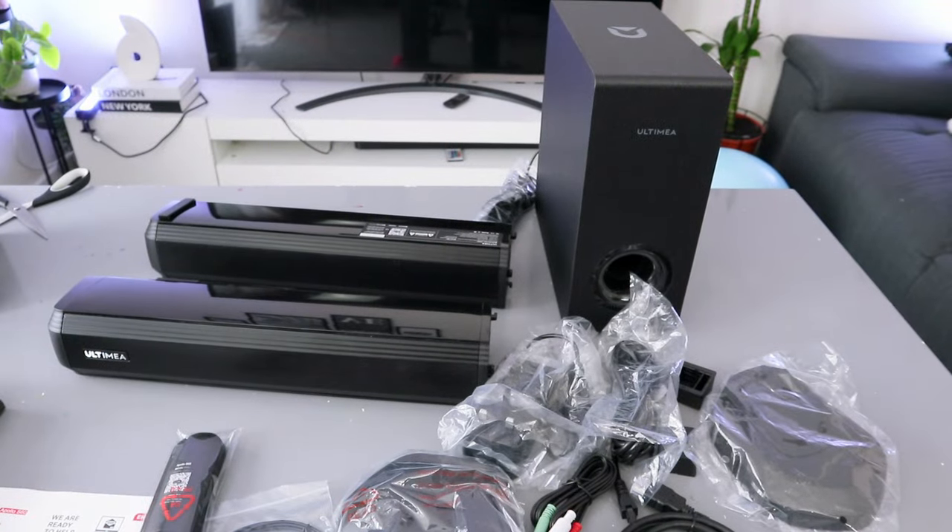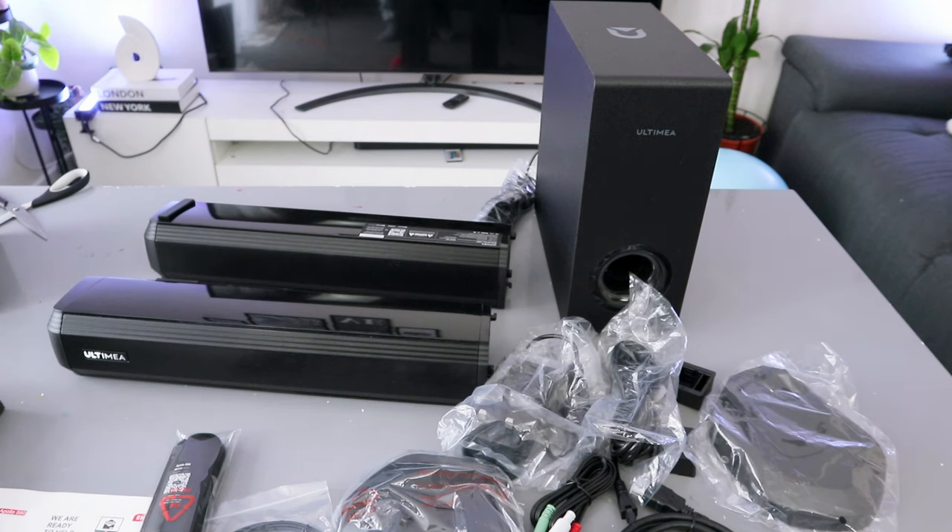Optimal 4.1 Channel Dolby Atmos Soundbar for Smart TV. 2-in-1 Bluetooth 5.3 Soundbar for TV with subwoofer. 280 watts peak power. 3 Equalizer Modes. TV Soundbar, Bass Boost, HDMI eARC. Apollo X60 Detachable Series — this soundbar will elevate TV sound with Dolby Atmos. Versatile and space-saving. Wired subwoofer with enhanced bass. Personalized sound experience. Upgraded integrated DSP chip.